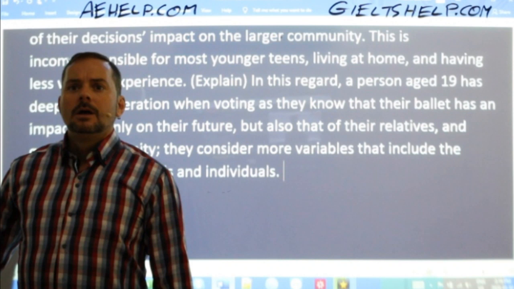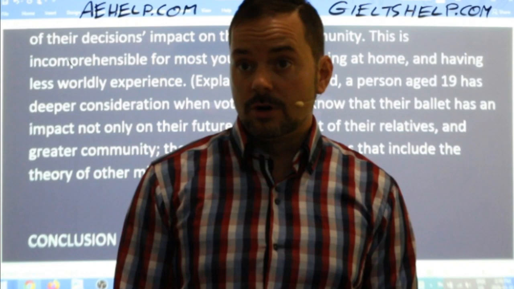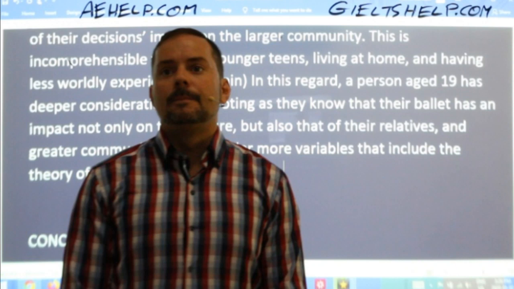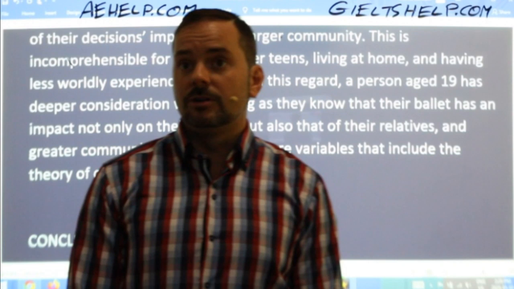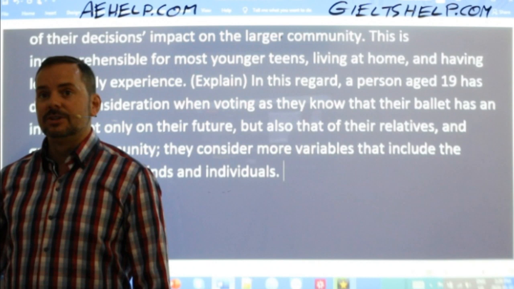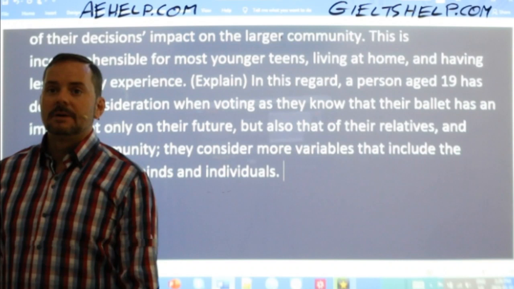Beckjohn says, clearly, due to social immaturity, many young couples end up divorced just after a few years of marriage, which not only affects their life, but also society. I like it, Beckjohn. I think you can go more from that, right? Especially if they have reared a child. So if in that young marriage they also have a child, then it has an even greater impact, not only on that individual now, but on the child as well. So there's a lot of places that you can nicely go from that start, Beckjohn, to further develop that concept in one or two sentences, okay?